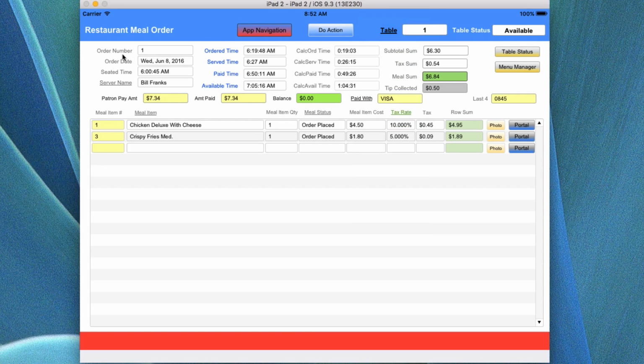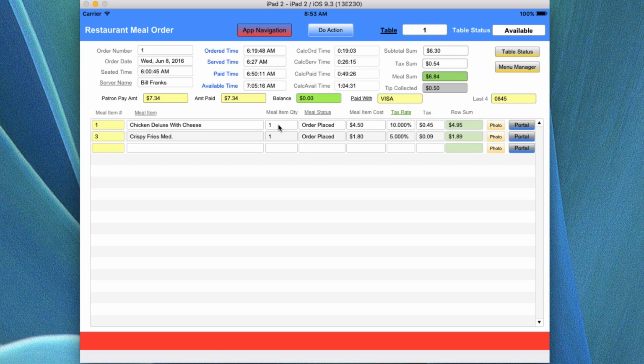Once you create a new record, the next numerical number pops up here. It'll also put in the date and the time, and then you select the particular server who's going to be doing the input of all the data. I'm not going to cover all the information on this screen, but basically it's creating some background and supporting information related to the actual transaction and the times, and then you're putting the meal items in here. We've extremely streamlined this: you're just picking the meal order item and it puts all the information in, and all you're doing is adding a quantity.